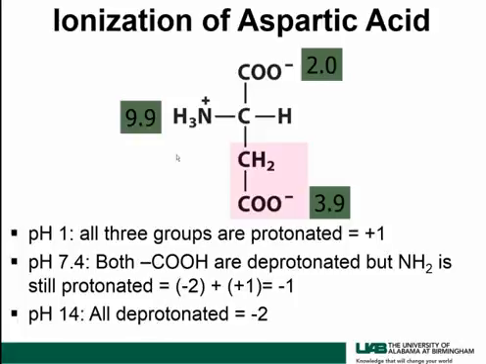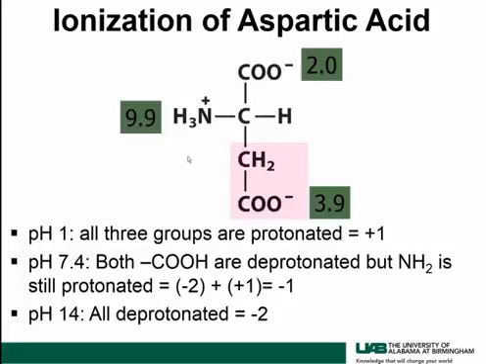Now let's go to the other extreme, 14. That is, at pH 14, all the pKa's of all the ionizable groups have been exceeded, which means that the hydrogen ion that needs to come off will come off since you have exceeded the pKa value. The hydrogen ion has come off right here to generate COO minus. When it's off of here, it generates COO minus. When it's off of here, there's no charge because you drop the hydrogen and this becomes NH2, no charge. So at pH 14, the net charge on the amino acid is -2.